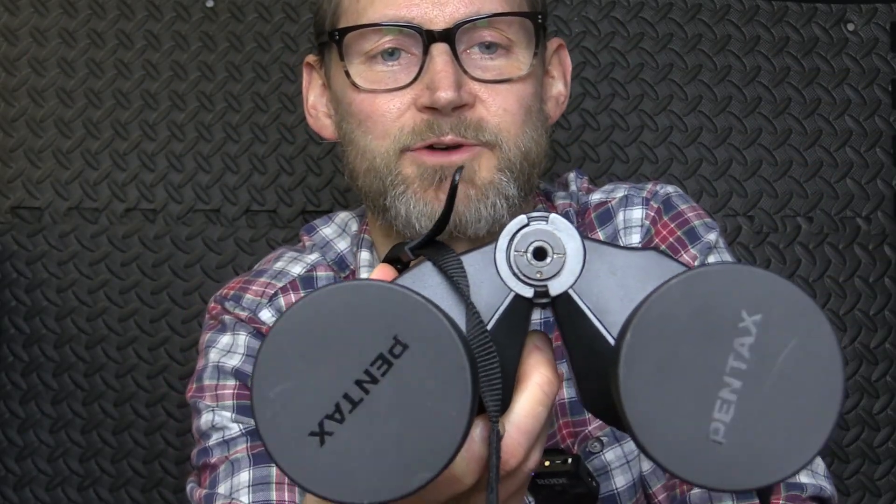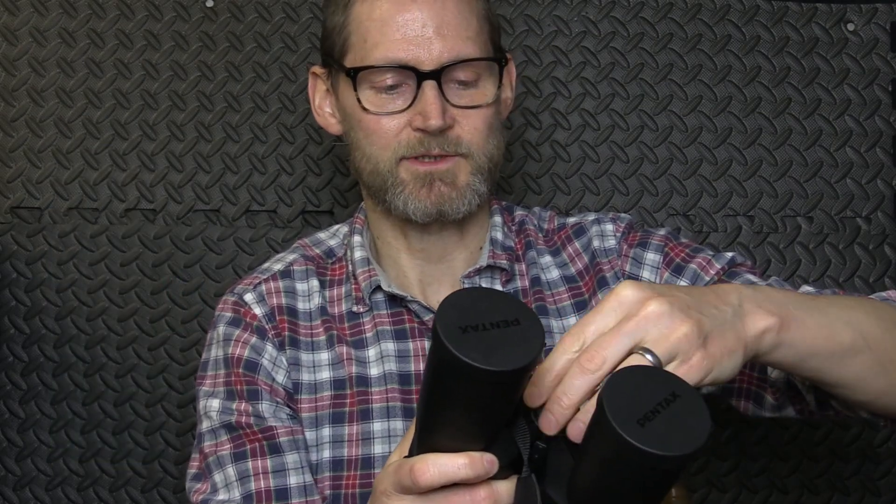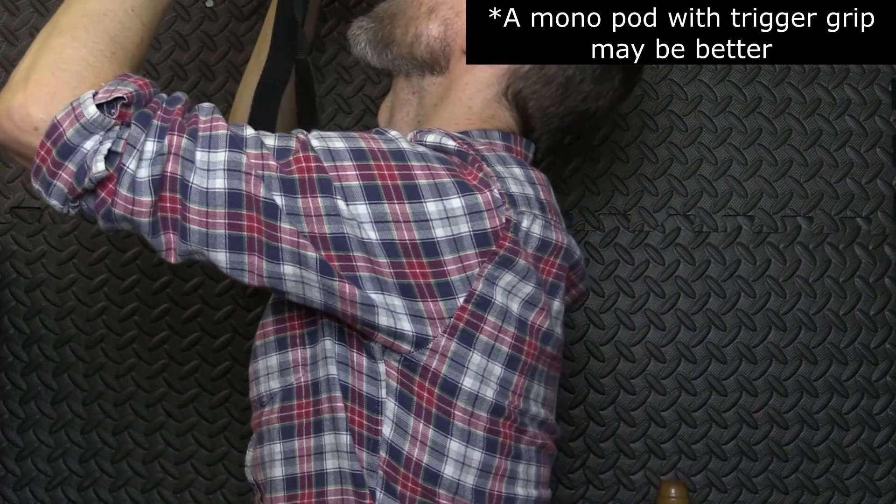Still, hand-holding binoculars isn't as comfortable as looking down into the focuser of a Dobsonian. The Dobsonian has better longevity for a night's observing — binoculars are better for a quick look. You can unscrew the cap at the front to reveal a quarter-inch thread, attach an L-bracket, and mount it on a photographic tripod. The downside is that when you're looking up, your legs get tangled in the tripod's legs and you can get neck ache from craning up — which you don't get when looking down into the Dobsonian's focuser.